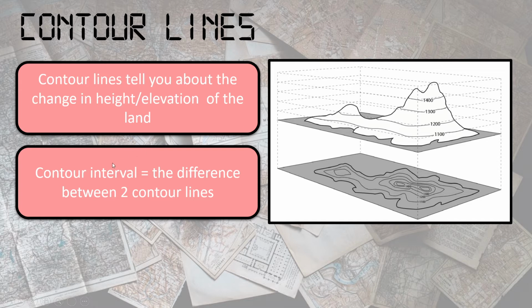Okay, so contour intervals. What are contour intervals? If a question asks you about contour intervals, it is basically the difference between two contour lines. Let's take a look at this. At the bottom here, I have a contour line of 1100 meters, and above it, a contour line of 1200 meters. If the question requires me to calculate the contour interval, it is the difference between two adjacent contour lines that are beside each other. So the difference between 1200 and 1100 is 100. So your contour interval is 100 meters. Please remember that your unit is in meters.